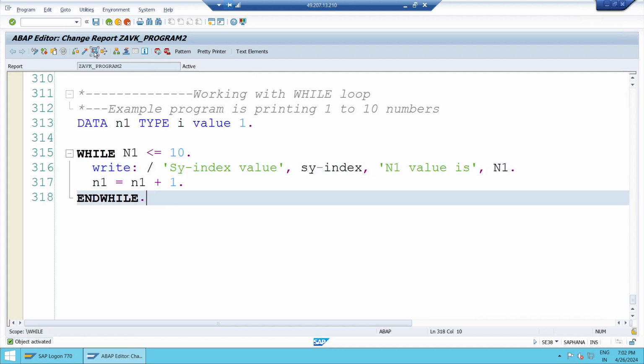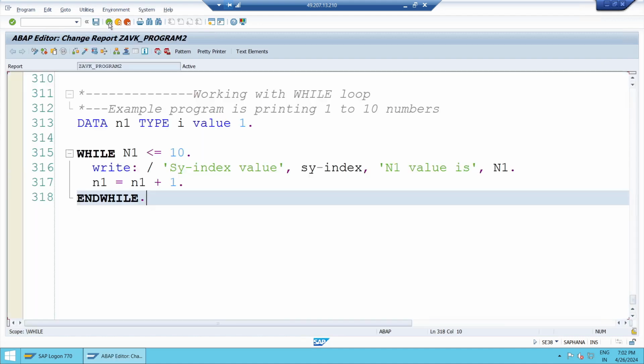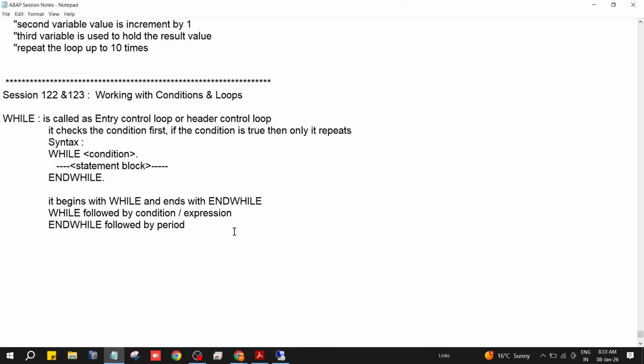Now the result is saved, but I mentioned this way purposely for clarity. What exactly is this? Since it is an integer, that's why it is giving a leading space over here. So what exactly is the explanation? We can use sy-index to check the current loop index number, the current processing loop pass number. It provides the system index. So the difference between these is that sy-index gets incremented automatically.